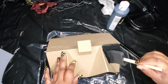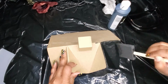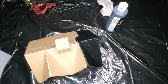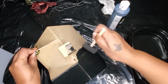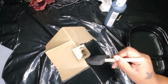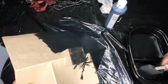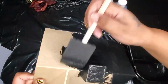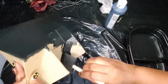Okay, so once I was finished with the body of the house, I started painting the top of the house, and I couldn't figure out if I wanted to do the inside of the top of the house in black, like all black, even on the inside. I opted to do it exactly the same way as the body of the house. So the top of the house is black, and the inside is pink, just like the body.